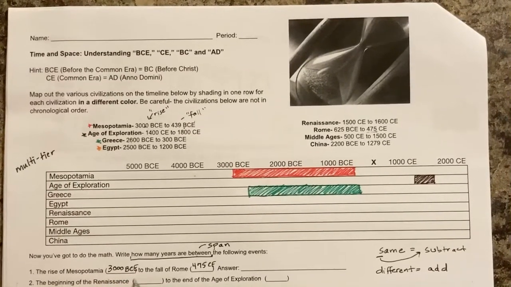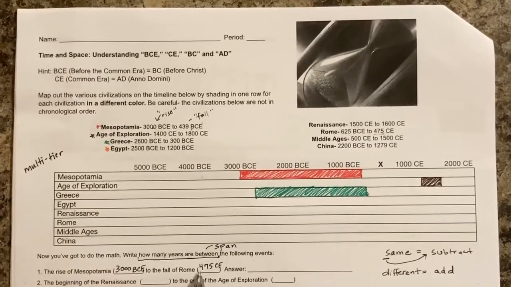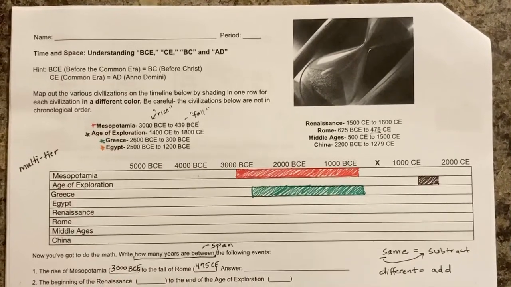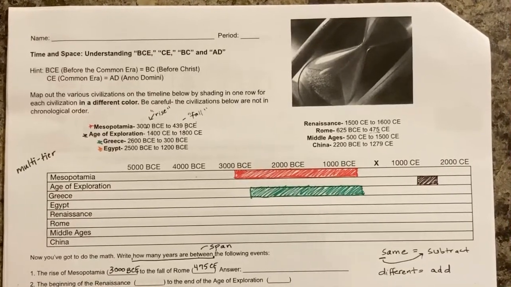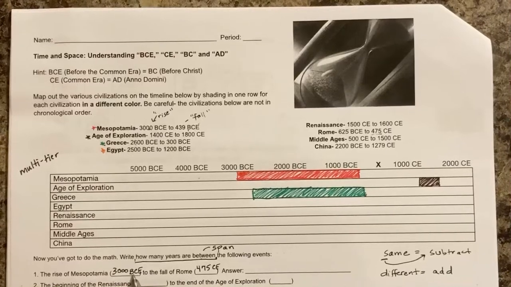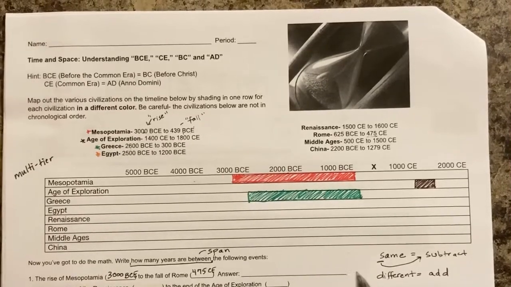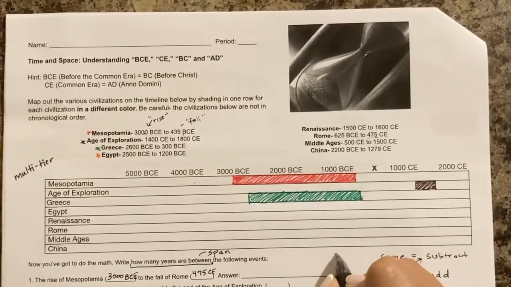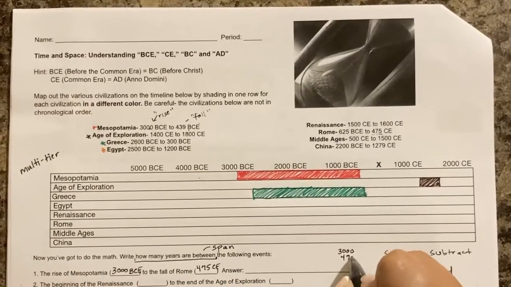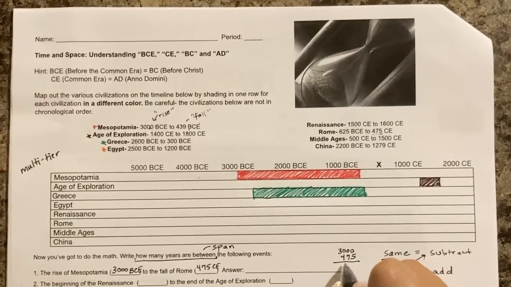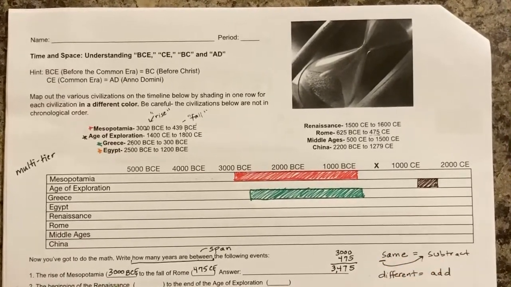Okay? So for example here, we have 3000 BCE and 475 CE. So you ask yourself, is that the same era or is it different eras? It's different. Okay, before common era, it's different than common era. So I'm going to add those 2 numbers together. So I don't mind if you just do your math right here. Some of you might be able to do that mentally in your mind. Awesome. I'm going to write it out for you, demonstrate my amazing math skills. Ms. Martinez knows how to do math.